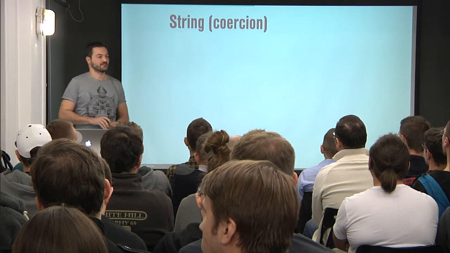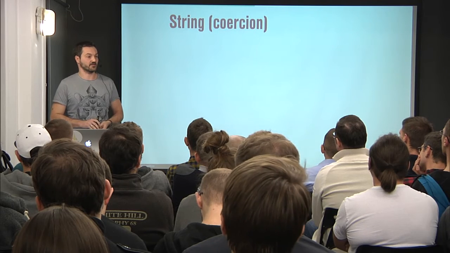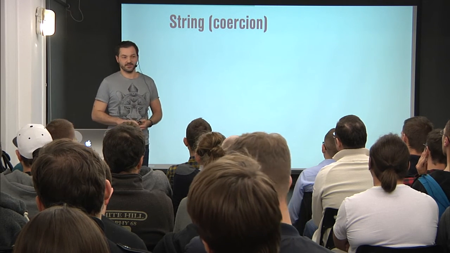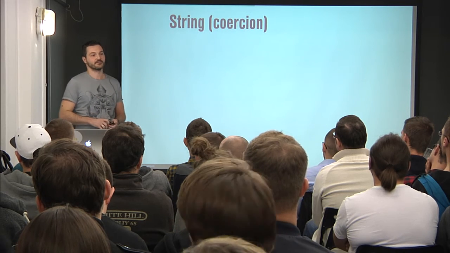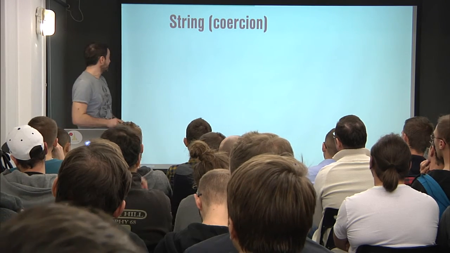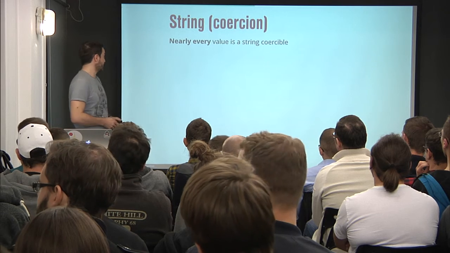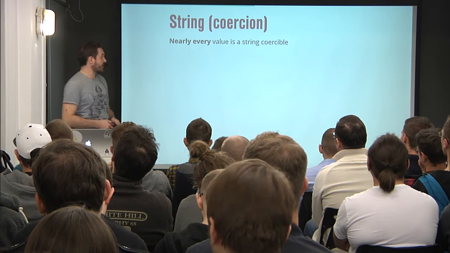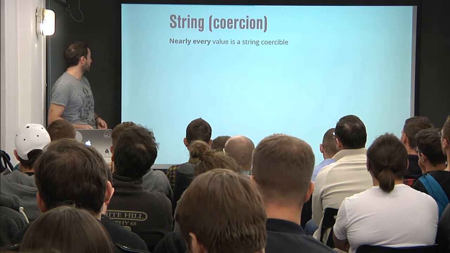Okay. Let's go further. Now, string coercion. Again, if any native JavaScript function takes a string and doesn't receive a string directly, it will coerce to string. And the question is, which values are string coercible? On which values won't that method crash? Are there any non-coercible values to string in JavaScript? They are coercible. If you pass undefined, you get the undefined string. That's a bit crazy, but that's how it works. So I'd say that nearly every value is string coercible. Nearly every. The specification doesn't define any object that is not string coercible, but we can create our own.